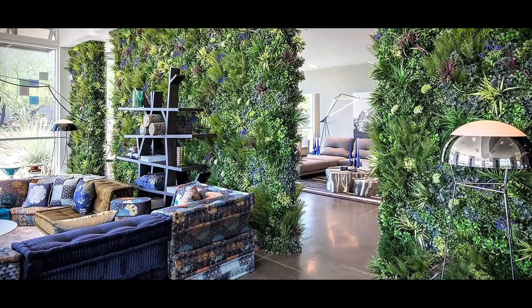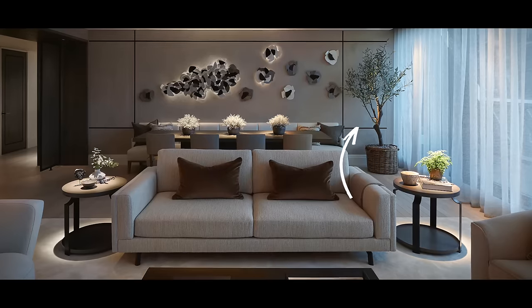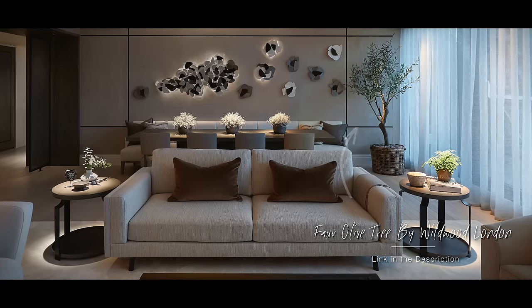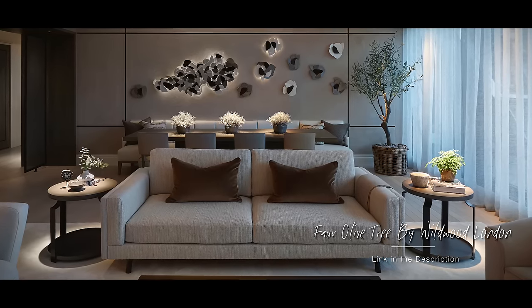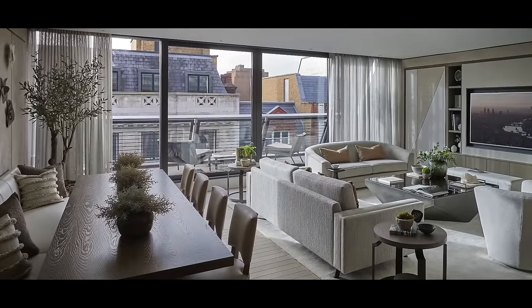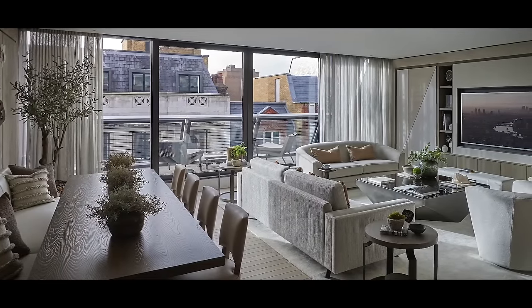This is just so wrong on so many levels. I don't mind the real plant walls — there is a difference. When you get a faux plant, what makes it look good and believable is if you mix it in with other things. Whereas when you're getting one of these faux plant walls en masse, instantly you know it's fake. I hate things that look instantly fake. A faux olive tree, for example — we've used those in loads of projects and you would totally believe it's real. It's not overwhelming, not super bright green, super plasticky. A lot of these faux plant walls have a shiny texture and very unbelievable plant colours.